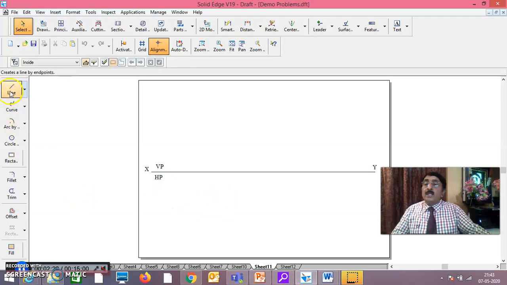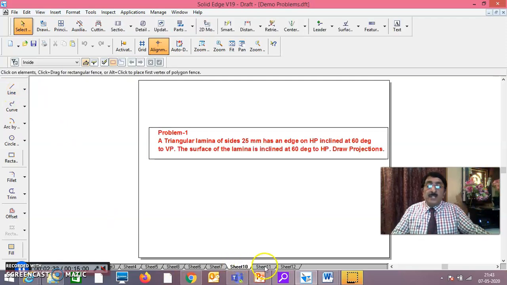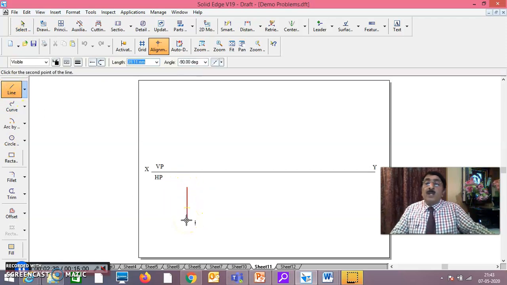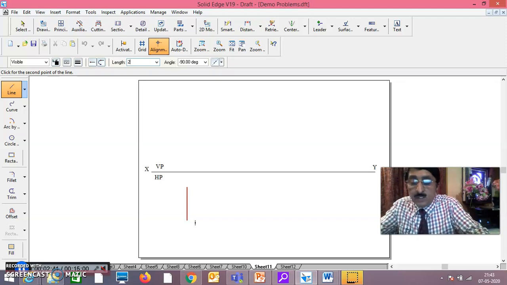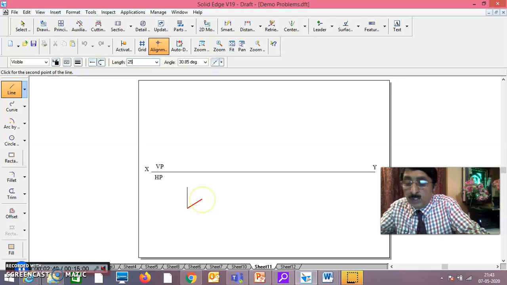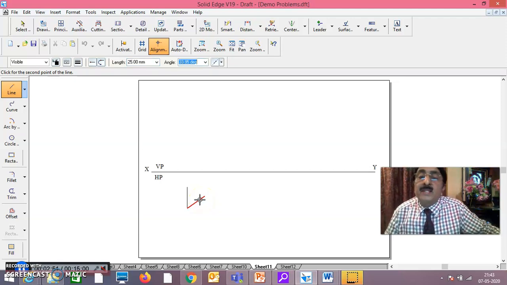Now, it's a triangular lamina of sides 25. You see here, it's a triangular lamina of sides 25. I was telling you, when we are doing this, size 25, you draw one vertical line. Once you draw this, it will be 25 plus 30, or you can use the alignment indicator also.